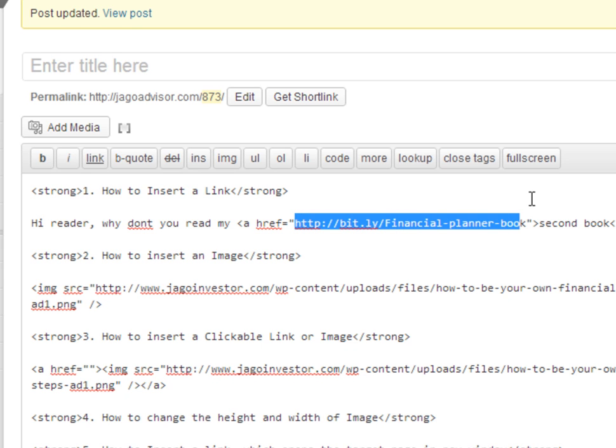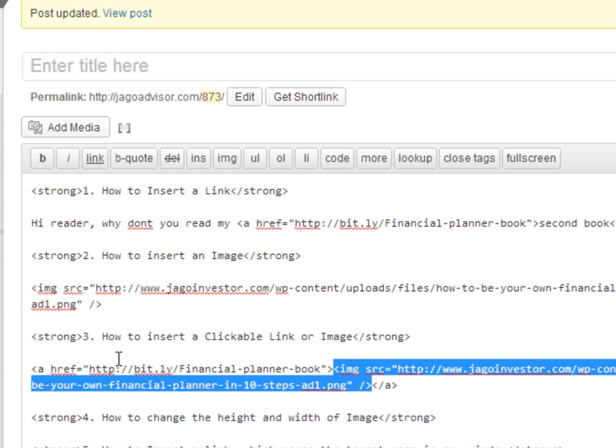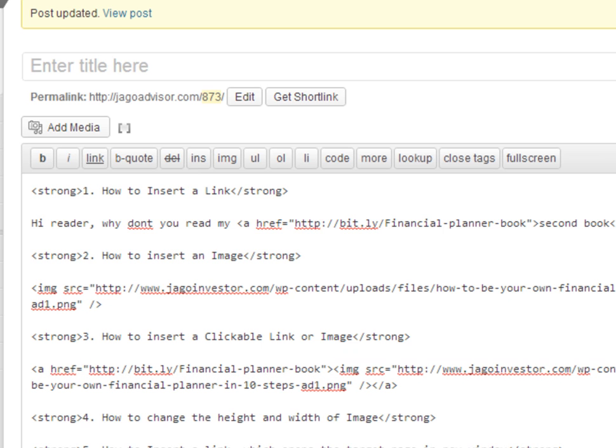I'll just copy it, and then I'll put the link here. Now you can see there are two codes. The second one is just an image code, and the third one is the image code enclosed within a tag, and because of that it becomes clickable. Now I just saved it.